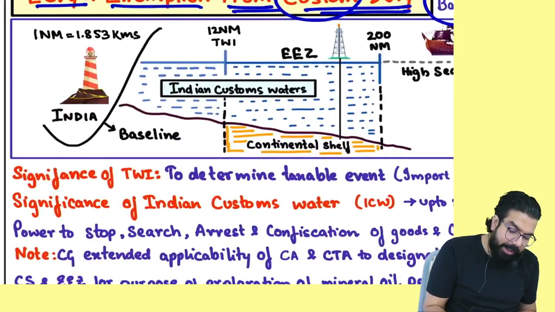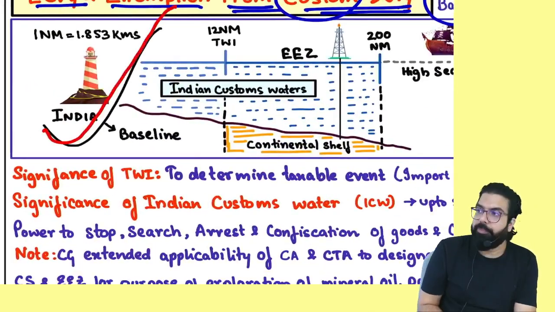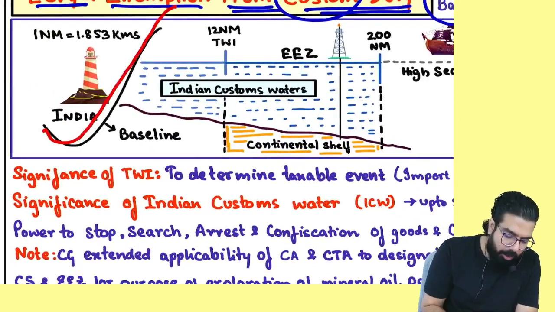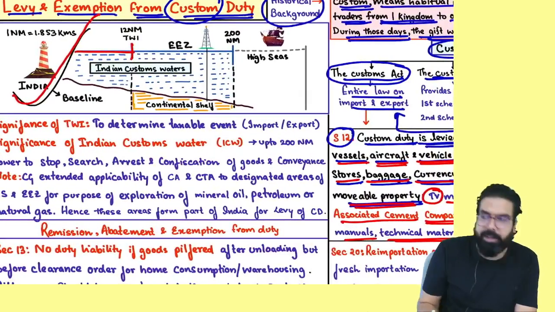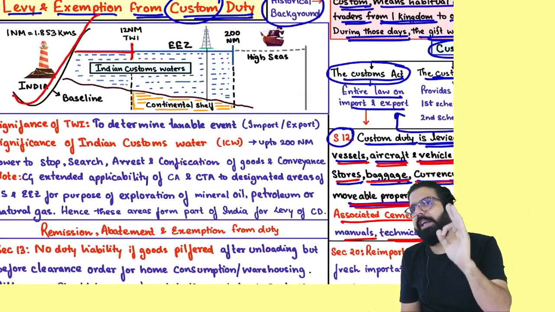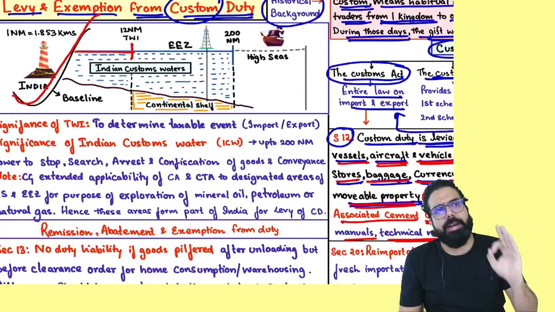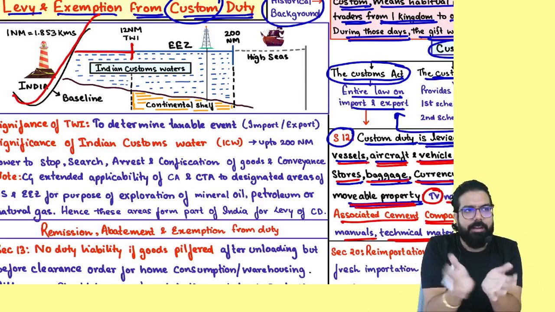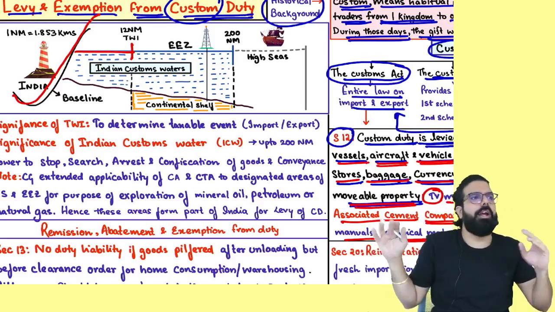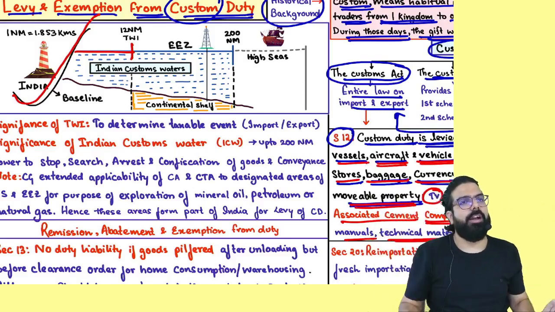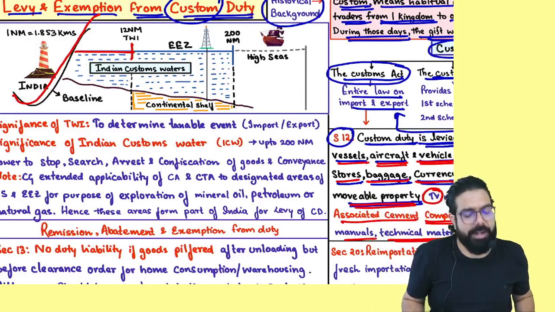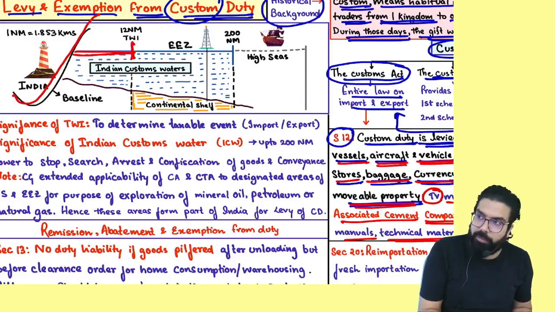What do you mean by India? Everyone over here. India includes the territorial waters of India. The definition of India says India includes the territorial waters of India. Always remember, India is the India and the territorial waters up to 12 nautical miles is also India. So in custom they have given the definition as India includes the territorial waters of India.